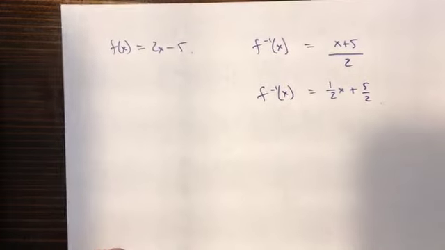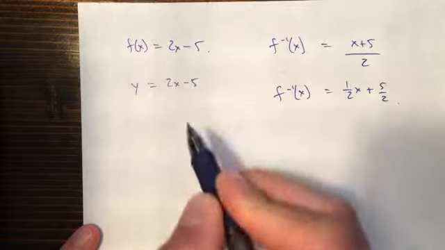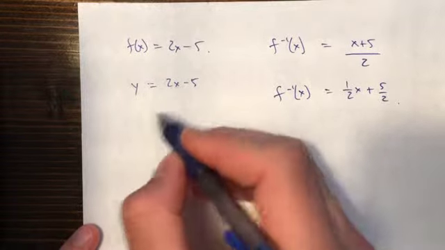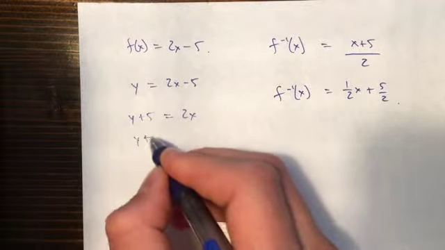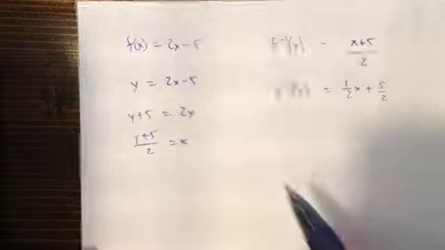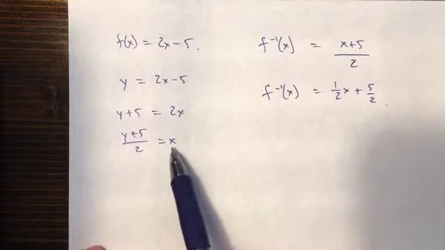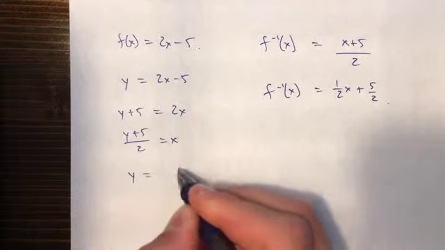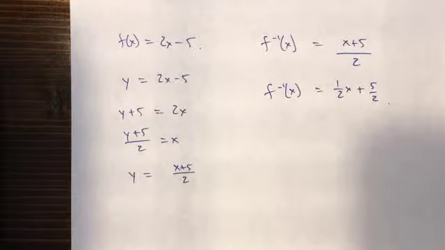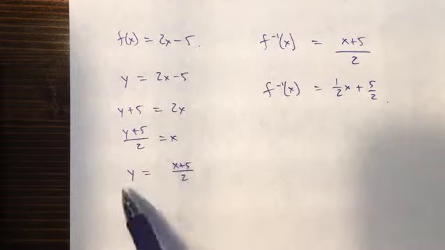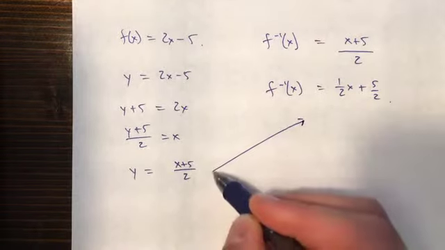Either way, same thing. Now another way to find it is to say, well, this is y equals 2x minus 5, and to solve for x. So if we solve for x, we get y plus 5 equals 2x, and dividing by 2, we get y plus 5 over 2 equals x. But remember that the x and y values swap. So that means that y equals x plus 5 over 2 is now my inverse function. Just rewriting this with y and this with x, which is what I had up here.